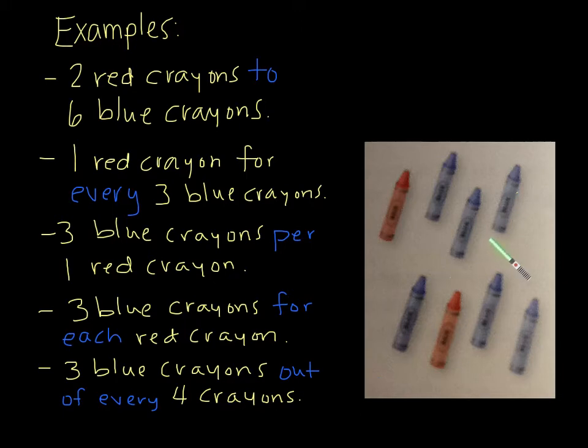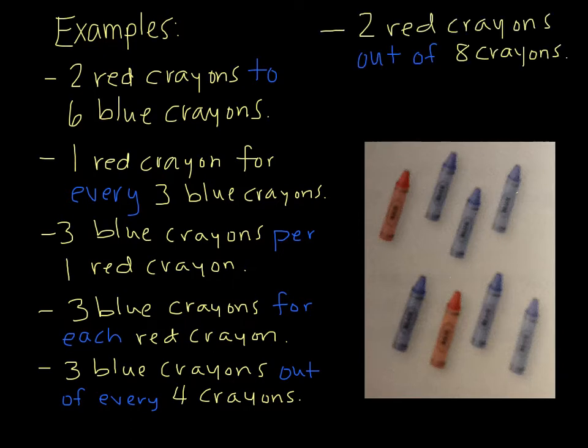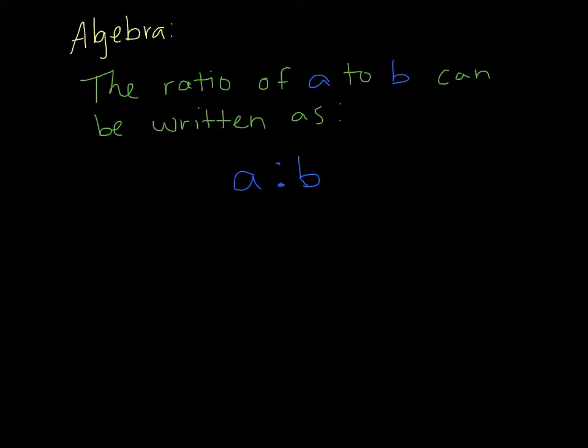If you look at the meaning of that one, if I've got 3 blue crayons, there's a total of 4 of them up top here. Got 3 blue crayons, a total of 4 of them on the bottom, so that does hold true. And my last one, I can say that there's 2 red crayons out of 8 crayons, meaning 8 crayons total. So as you can see, there's lots of examples. I could probably go on a little bit more, but I'm going to stop there, and then I'm going to write it out as algebra, what it would look like.